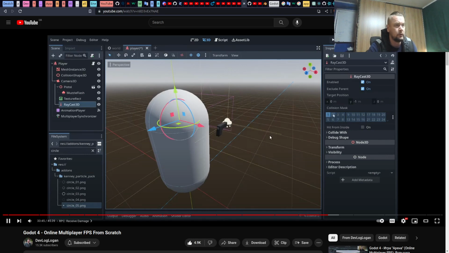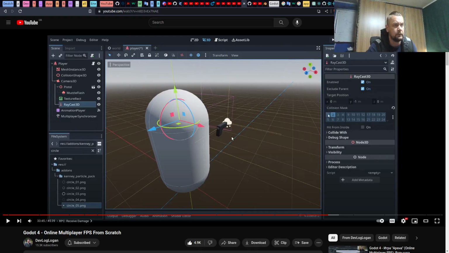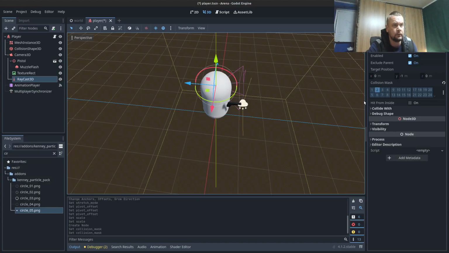Over here, set the collision mask. Collision mask 2. Угу. Это слои для столкновений. To 2 because this is the layer that we set the players to. Потому что мы туда плееров установили в этот слой. And then target position, I'll set Y to 0. Target position на 0.